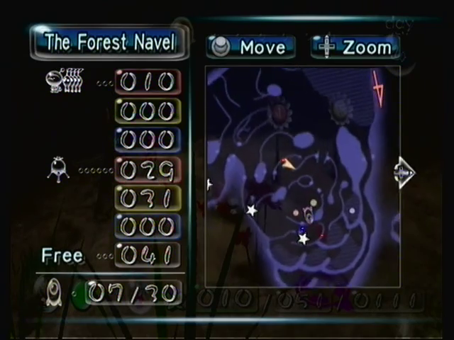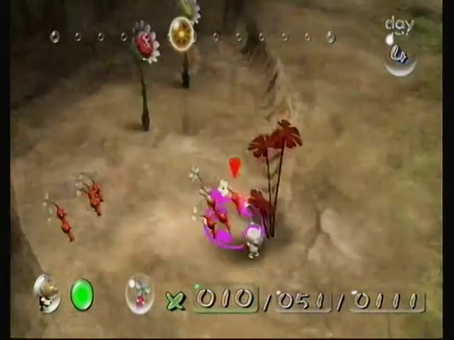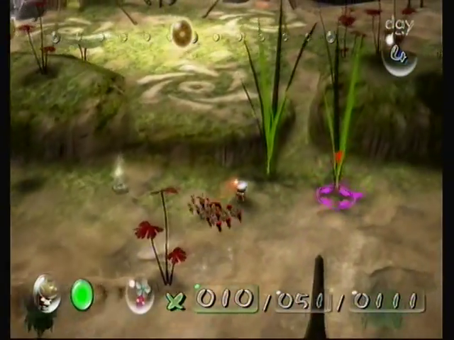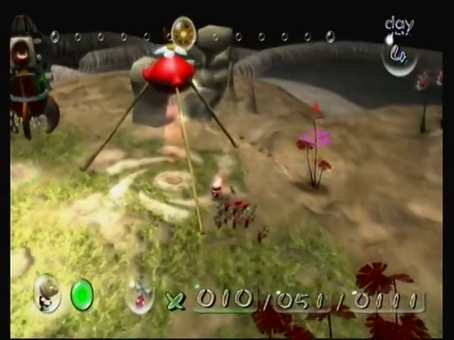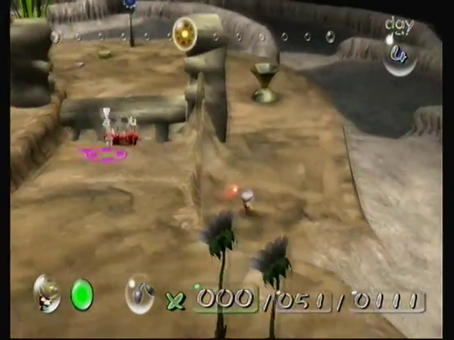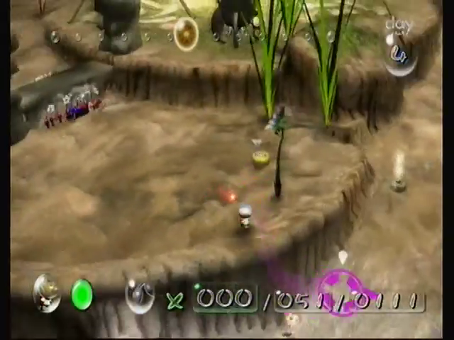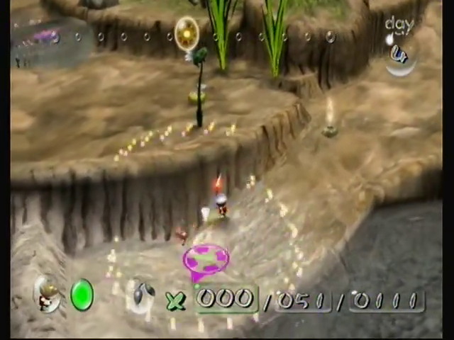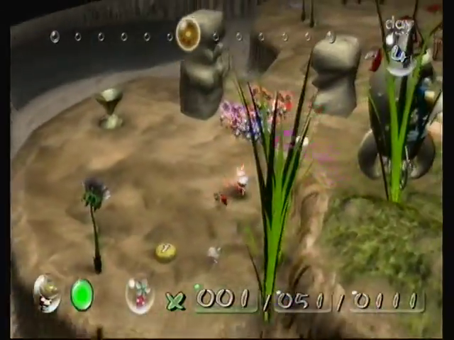Let's check them. Oh god, there's a red down there. I guess we'll go save the red. I don't want to leave anyone behind. And if I didn't, I would be going back on my word of no one left behind. Where are you, little red? Oh, you're down here. Okay. Little red, come on. If you want to survive, this is the way to do it.